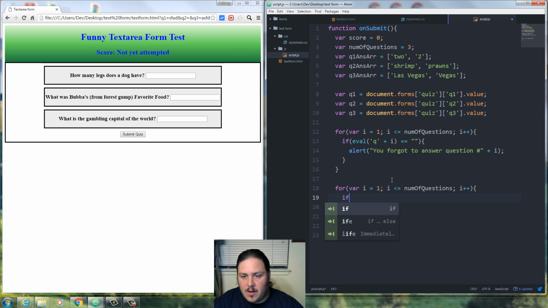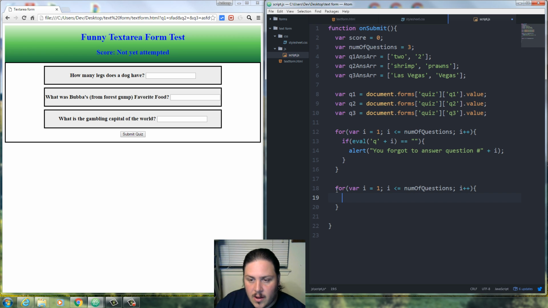So we're going to do our same if statement. If eval. Okay, so we're looping through each question, and now we got to loop through each array. Loop through each value in each array to compare the questions to. So we got to do var j this time and set it to 0 because the array started at element 0.